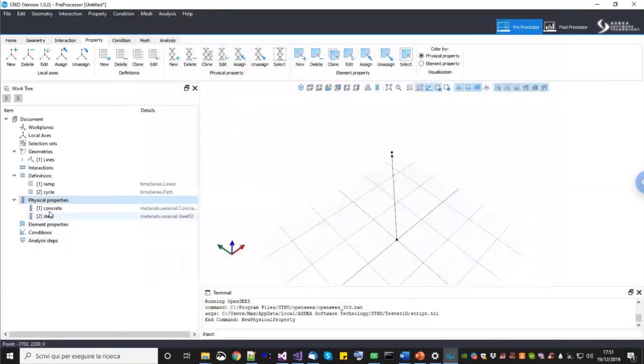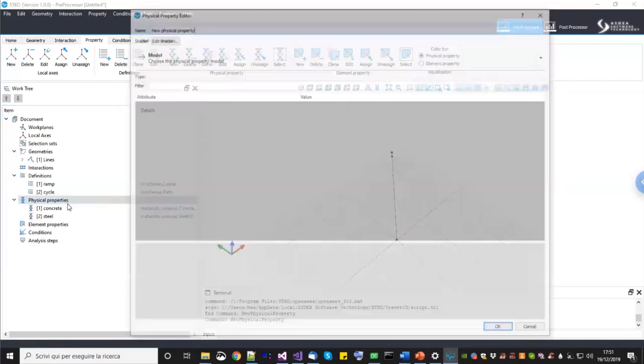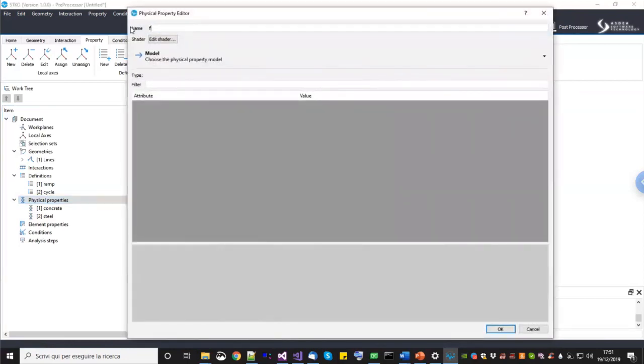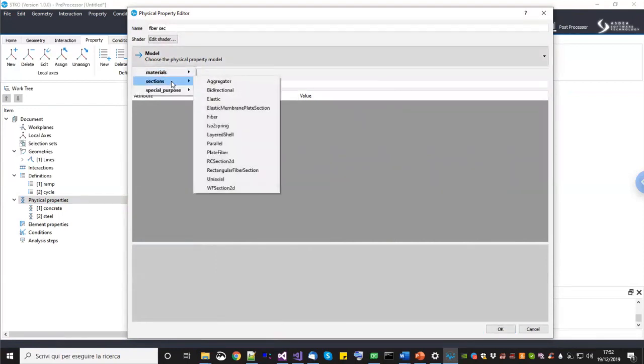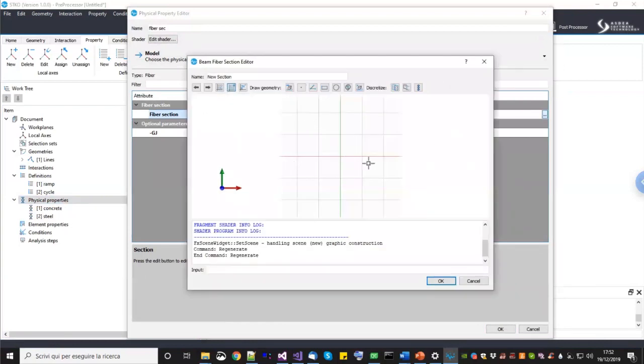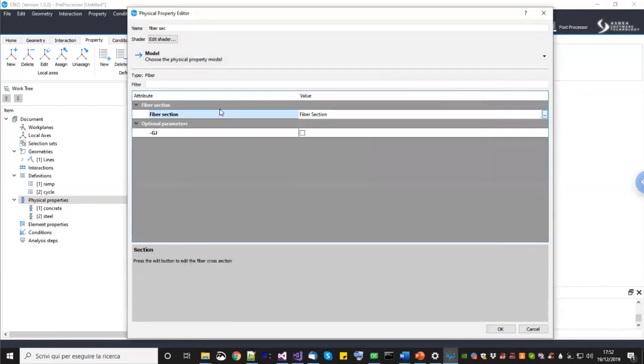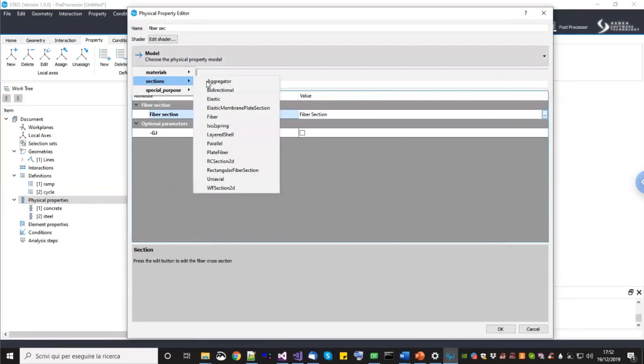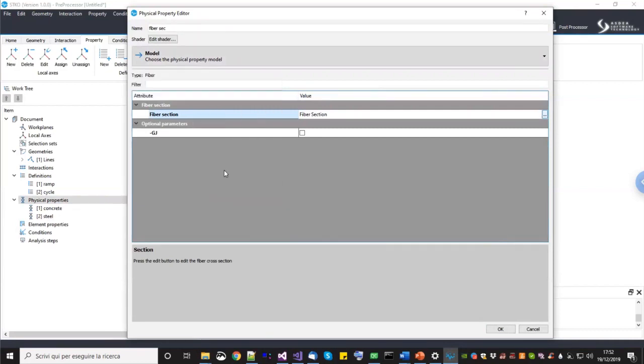Okay, now that we have both the concrete and the steel, we can create our fiber cross-section. So add, this time, let me call it fiber section. Let's go under model once again. This time we go under section, and we choose the fiber cross-section. Now, we have two options for creating fiber sections. If you want to create a general fiber section of a general shape, you can go here and you have a small cut system here where you can define surfaces, you can define fibers, and so on. But in this case, we are using a rectangular fiber cross-section, so it's easier to use this other tool, which is called rectangular fiber section.